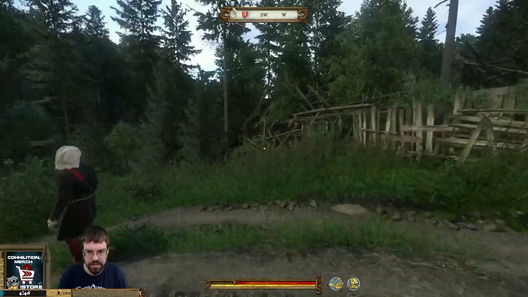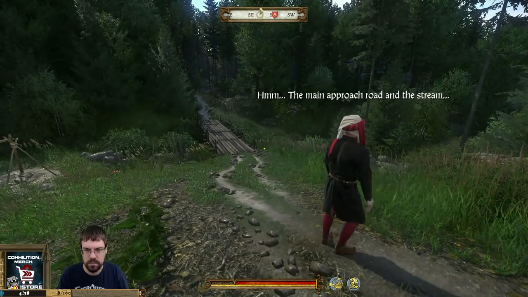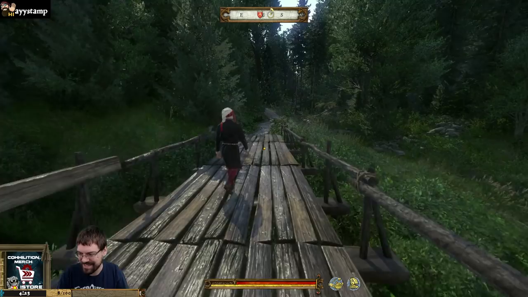Magic horse. Main approach road and stream. What are you thinking, big guy? Hey, Stamp, how you doing today, bud?